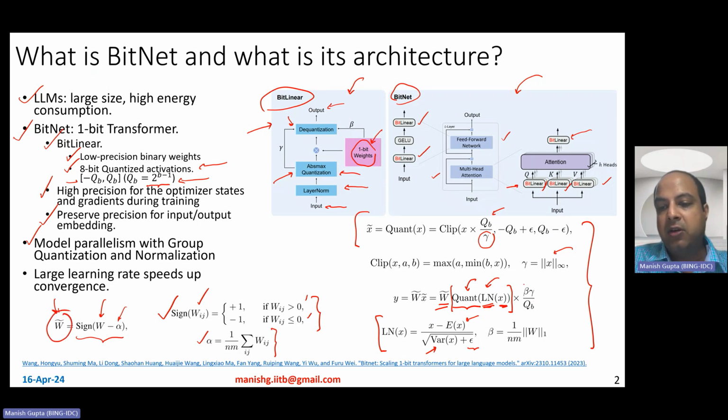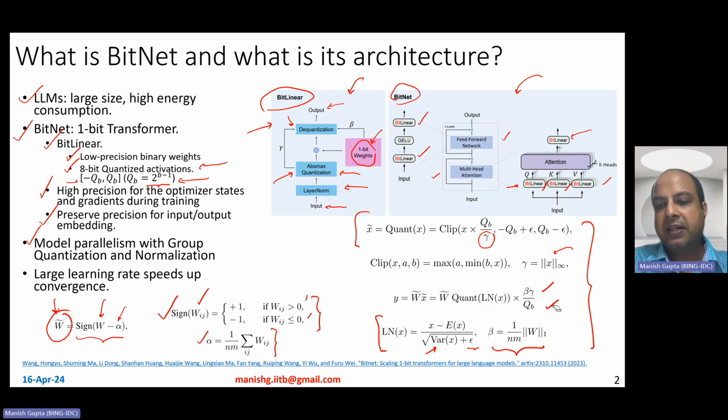And finally, to dequantize, this is what you do. Remember you used gamma out there, the gamma guy here. You basically multiply by gamma again, so that makes sense, and divide by Qb because you multiplied by Qb here anyway. So that also makes sense. But then to maintain the same variance, you also multiply by this interesting factor called beta, which is essentially the average L1 norm of your weight matrix. Okay, so that's that.